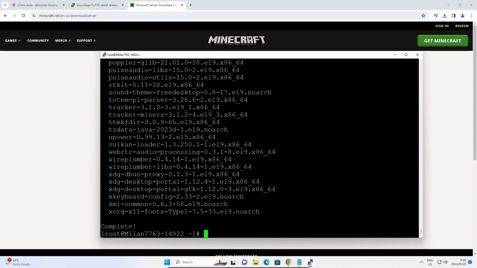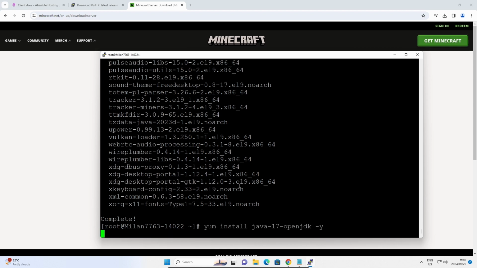Okay, so we would need to install Java itself. This is a Java edition of Minecraft, so it would require Java. Okay, so I'm just going to copy the link now. Copy, paste. Okay, so yum install Java, and then this is the version, and then with the y so it automatically says yes for everything, so we don't have to.